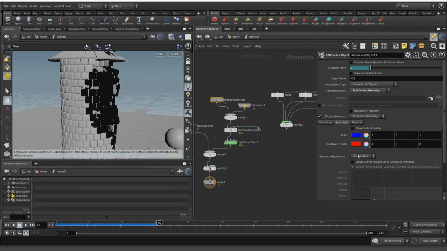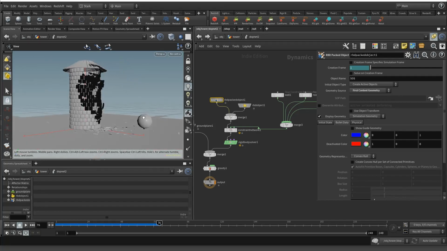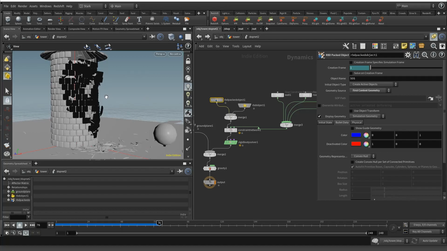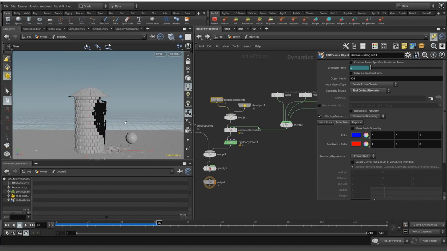So this is quick, but the other thing you have to understand too is that just by switching it, it's not exactly the same because they're not colliding the same. So it's not like going from a low res to a high res. It's basically different shapes. So it's going to be different. So just keep that in mind.